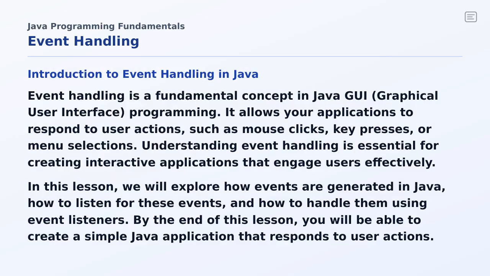Let's move on to Introduction to Event Handling in Java. Event handling is a fundamental concept in Java GUI, Graphical User Interface, programming. It allows your applications to respond to user actions, such as mouse clicks, key presses, or menu selections. Understanding event handling is essential for creating interactive applications that engage users effectively.